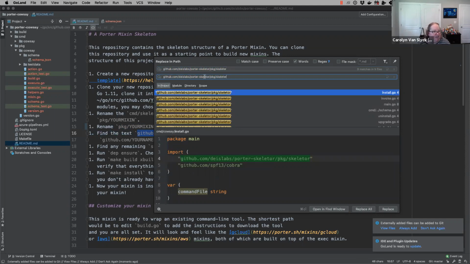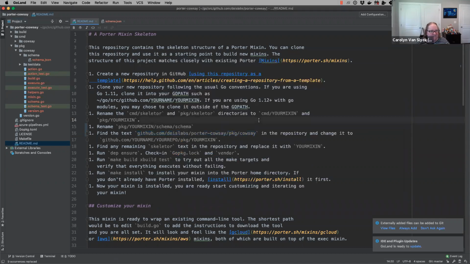Okay. So we don't want it to be Porter Skeletor, we want it to be Porter. I know that's super tiny. Can y'all read that, or do you have to zoom in? Oh man. I promise next time I will do better. I'm renaming it to CowsA here. Okay. Replace. Okay, now I'm gonna do a find and replace for Skeletor in the repository and replace it with CowsA.